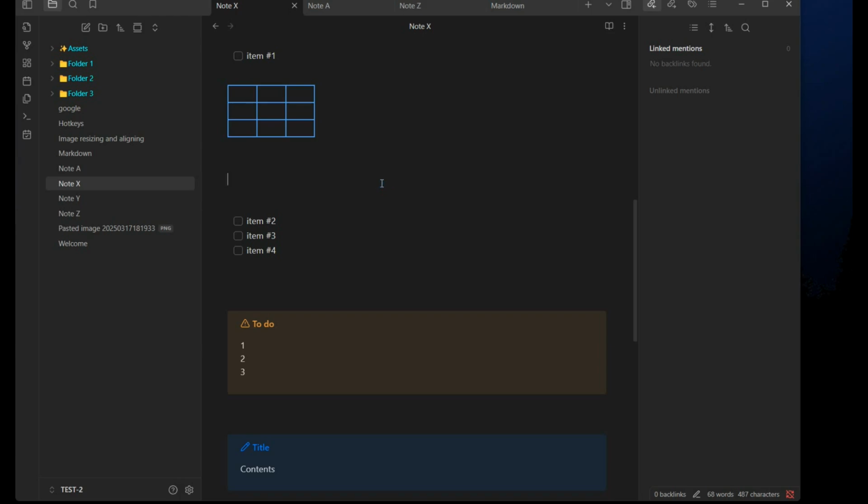But again, I want to restate what I said at the beginning of the video. I strongly advise you not to use this as an alternative to Markdown. Acquaint yourself with Markdown, at least a little bit. Get an idea of what it is and how it works. If you don't want to use it, you don't have to use it. You can do pretty much anything that you could do with Markdown using the right-click menu. And obviously the right-click menu is quicker and it's easier, in most cases at least.